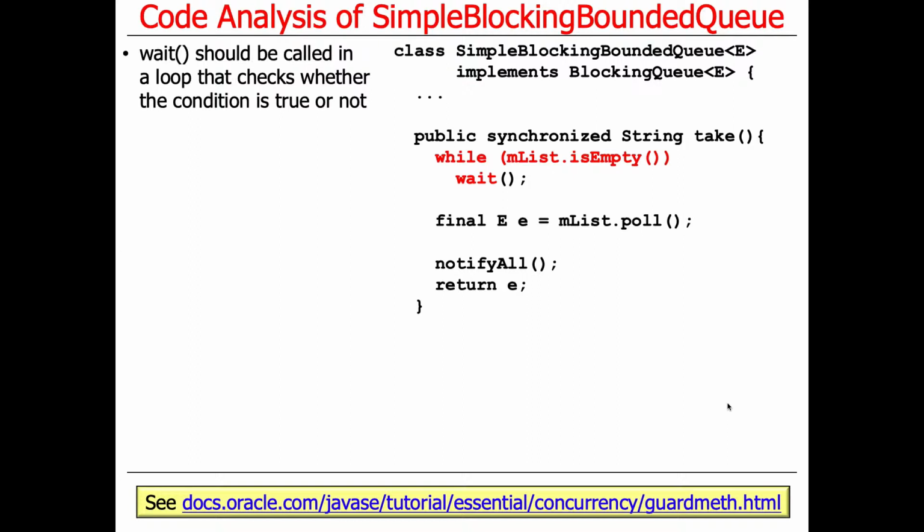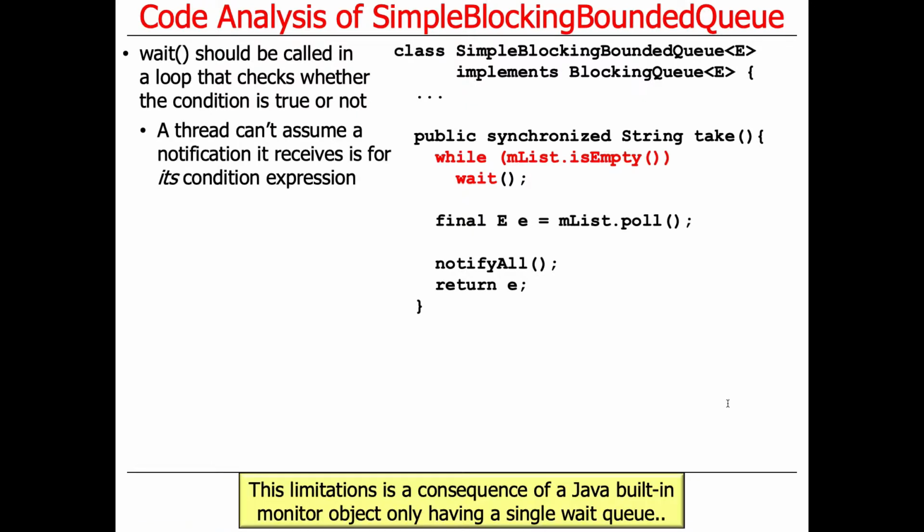A good rule of thumb, to be violated only if you really know what you're doing, is to check the condition and wait in a loop. So you almost always want to do that. There's a few exceptions. You may actually run across them in one of the upcoming assignments, but generally that's what you want to do. And the reason for doing it in a loop is because you don't know whether the resource is available just because you were notified that it might have been available, because someone else may have come along and stolen it in the meantime between when you were notified and when you got the lock and got a chance to check.